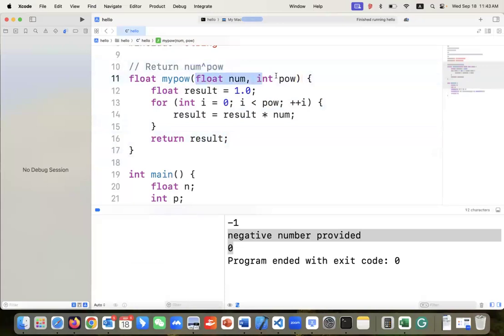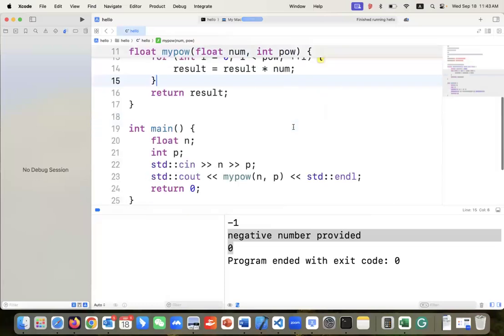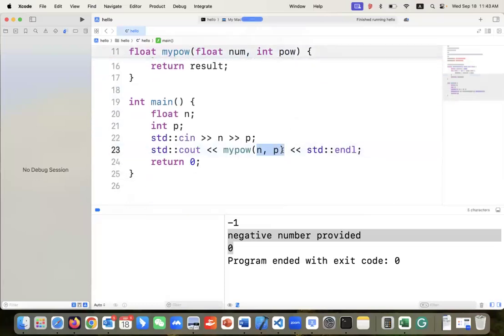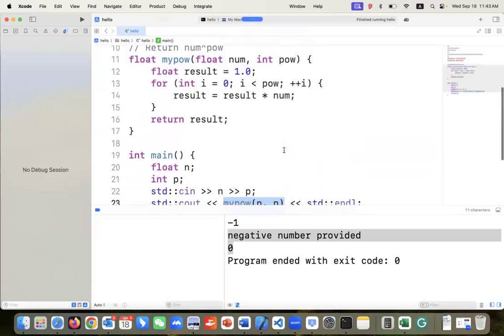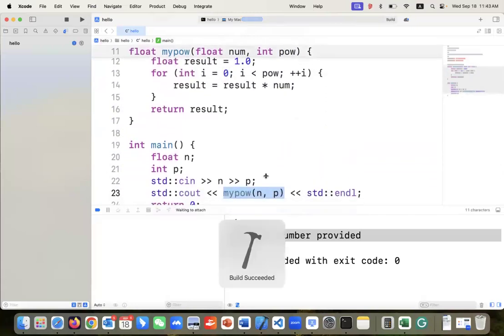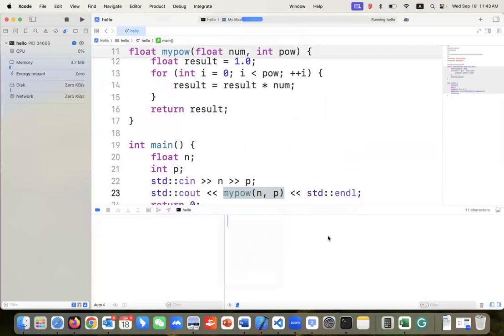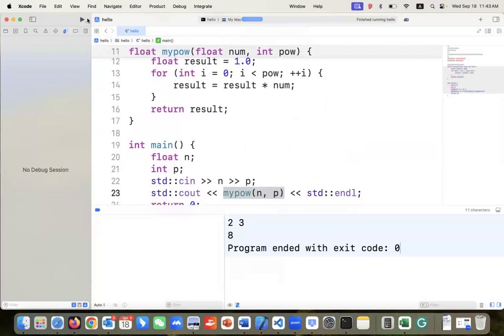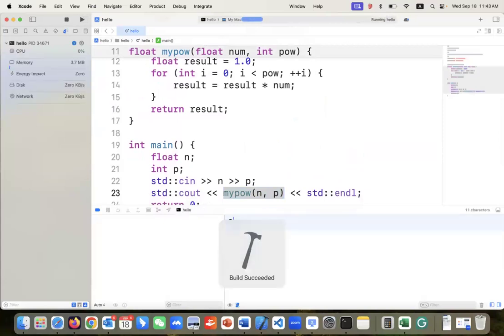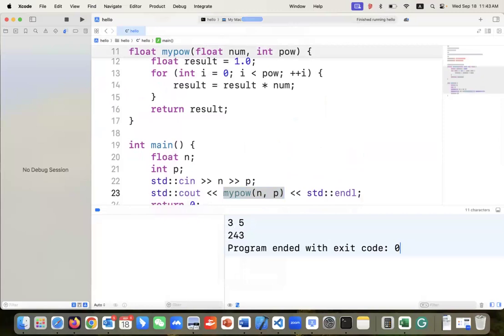So that way you are defining 2 arguments, right? And let's see how it works. My power and p, right? This is how we call this function. When we call this function, we will get into it and we can run it. For instance, if we want 2 to the power of 3, right, we get 8, right? If we want 3 to the power of 5, right, we get some number. So that is the way we define functions.